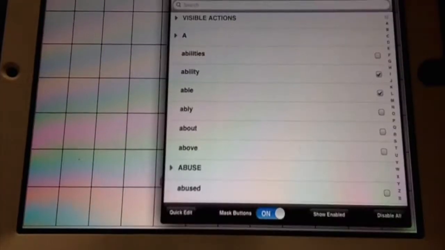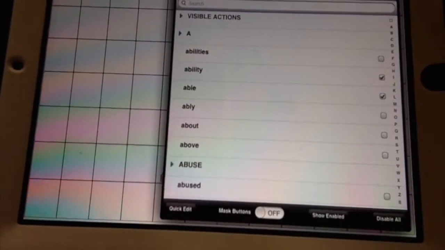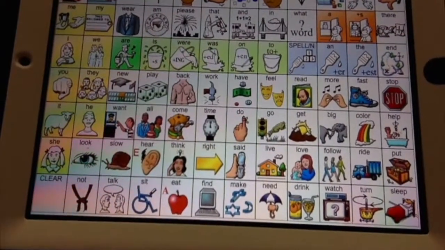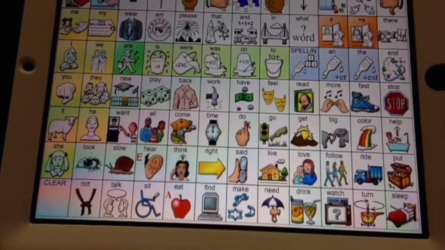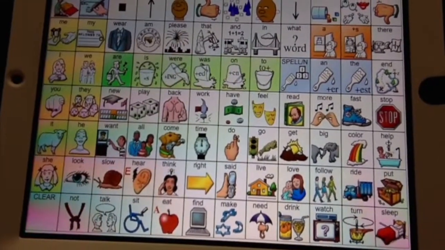So, and to get back out of that, we'd go to menu, vocab builder, and turn off mask buttons. And that will take us back to our original page. Yes, and from here we can also prevent editing of all those vocab changes that you've done.